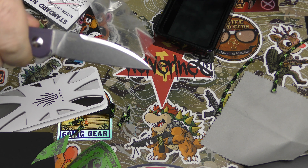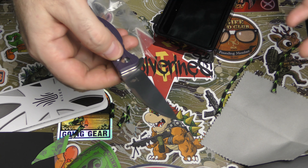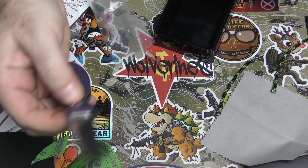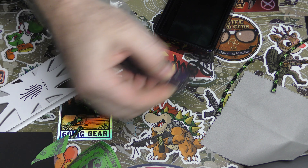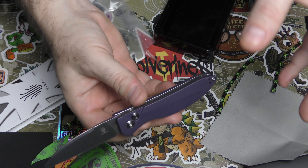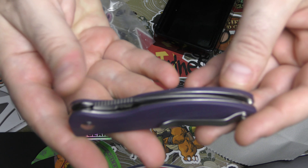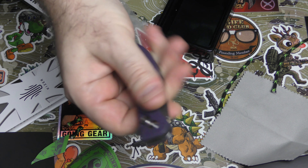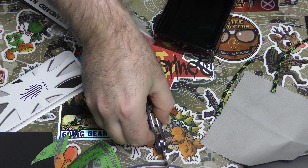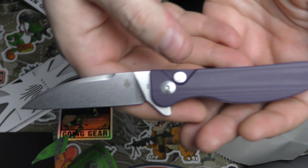It does slice really well — it's a very good slicing blade. I have all these videos lined up trying to get all the December videos done; you're probably not going to see this until just into the beginning of January. I don't think this will make my top 20 folding knife unboxings of 2023, which is a video I'm compiling now. But it is a really nice little EDC knife — not quite a gentleman folder because it's just a little bulky. I do really like the finish on the G10, I like the weight, I like the action. It's a Kizer — you really can't complain even though it's the lower end. It still sits perfectly flat on the back and has all the Kizer quality and production standards.